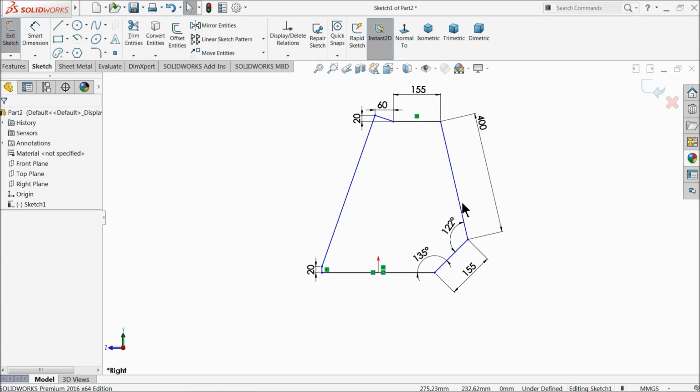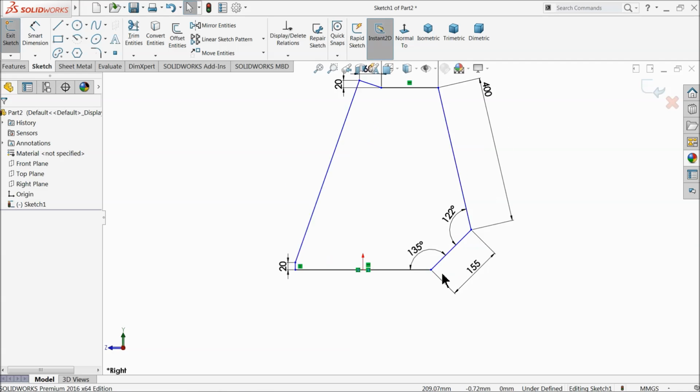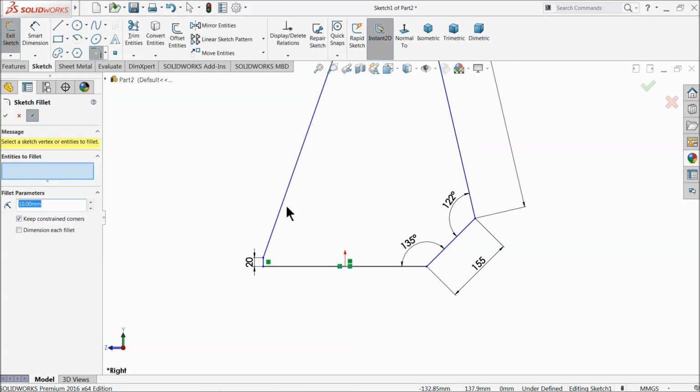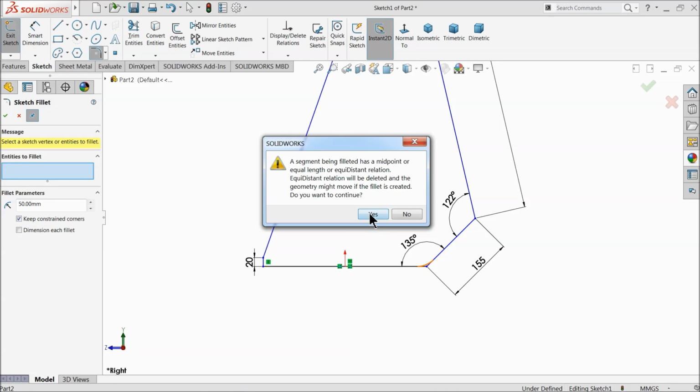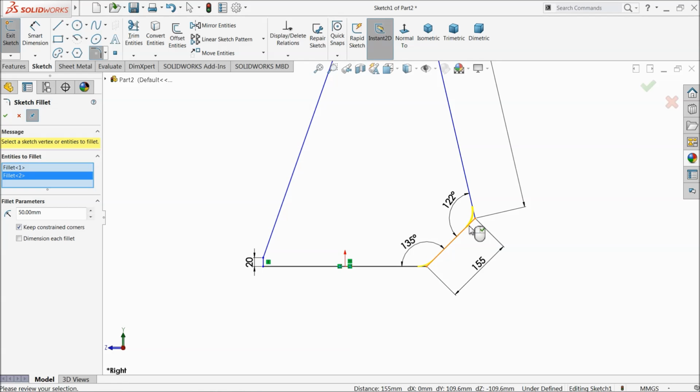Now here let's check all the things. Fillet, select 50mm and select these two corners.